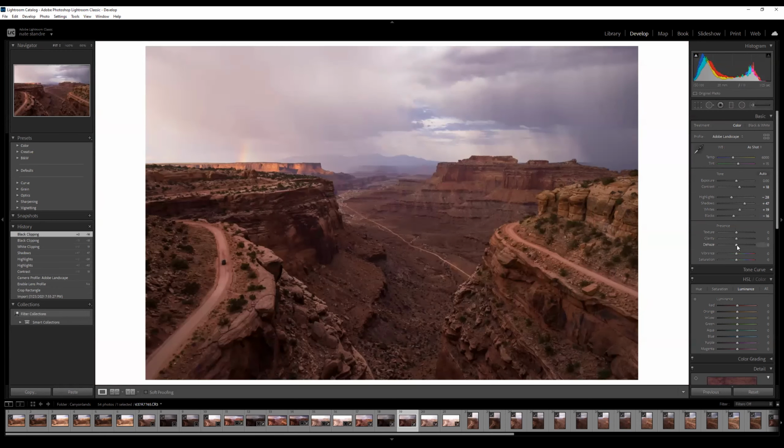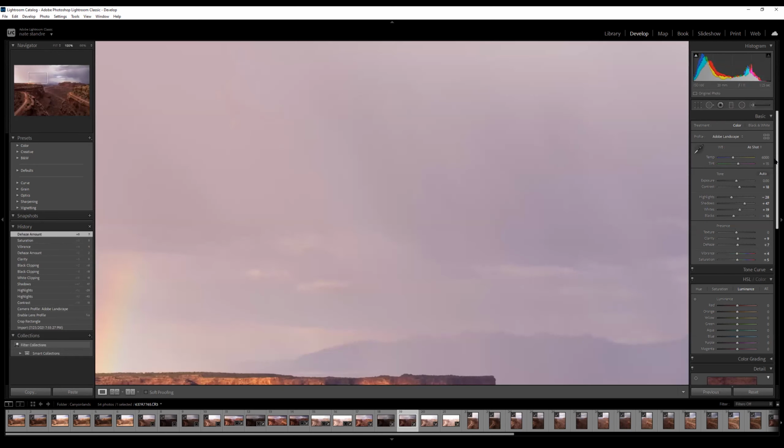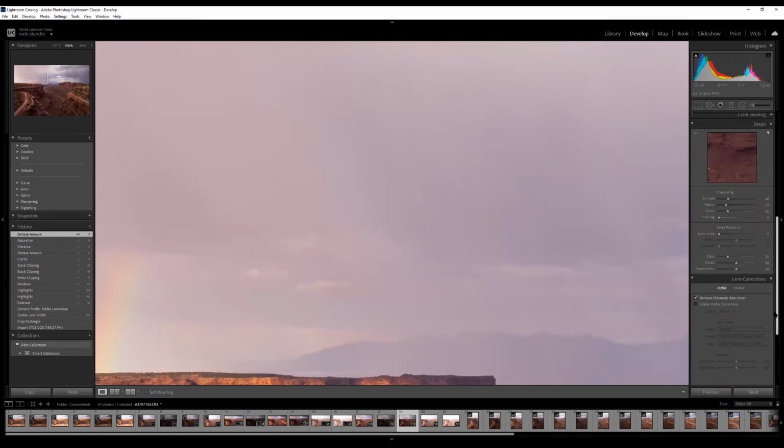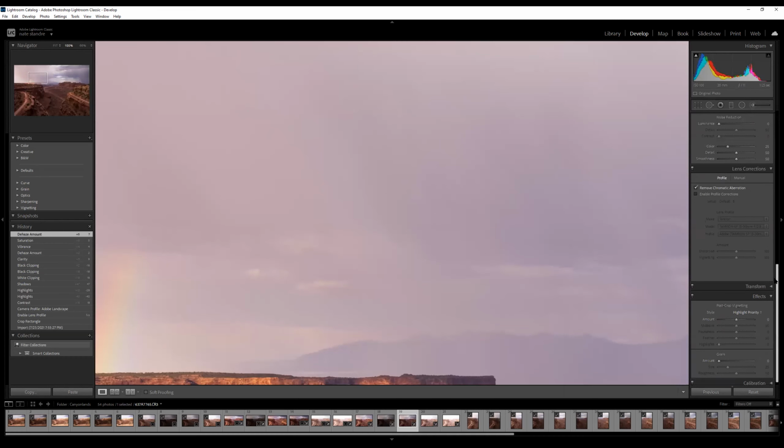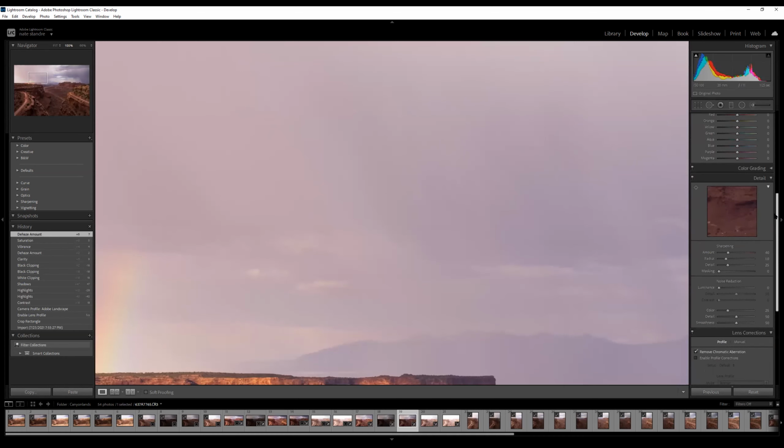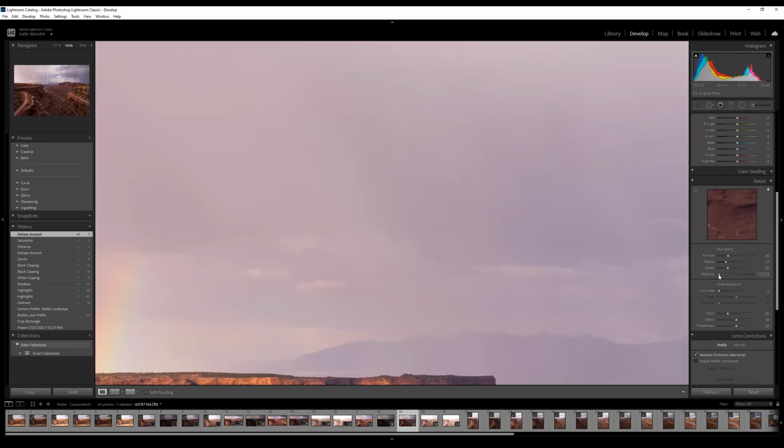Let me do my final little tweaks I'm going to do on this sky. And so I can kind of see the detail, but I have noise in the sky, and I'm going to go to lens correction, detail. Here we go. So one way we can help reduce the noise is we first start here with our sharpening panel, and Photoshop or Lightroom gives an automatic basic sharpening setting. But what you can do is you hold this, you look at the masking tool here. And what you can do, you press Alt. Let me zoom out so you can see what's going on here.